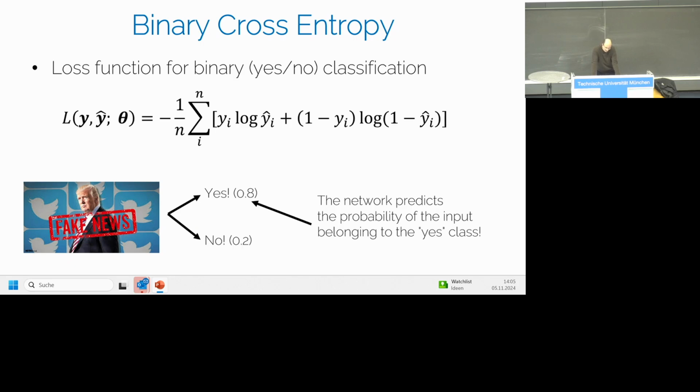And for these binary classifications, we've seen that we can use this binary cross-entropy, which looks a little bit complicated, but you remember how it came about. It's very much like throwing coins, where you have heads or tails at every time. And whenever you should have heads, then the probability for heads should be large, whereas if you have tails, the probability for tails should be large. And then if you consider these as independent, then you have a product over all your samples.